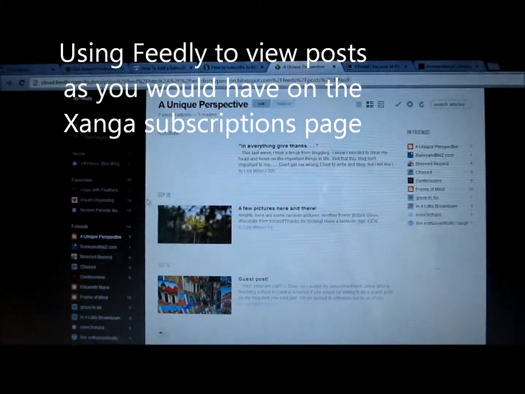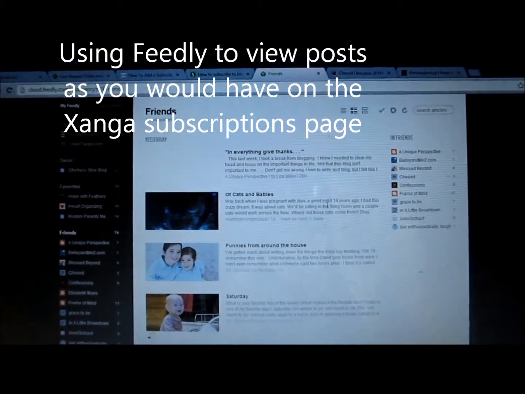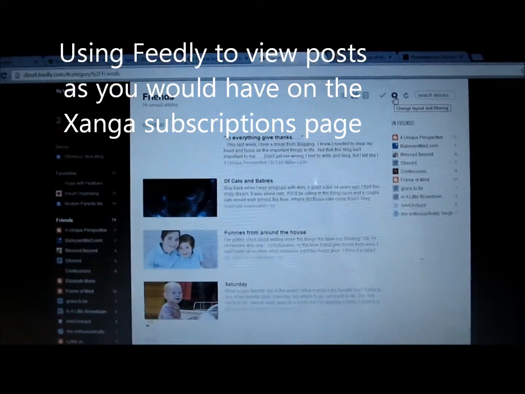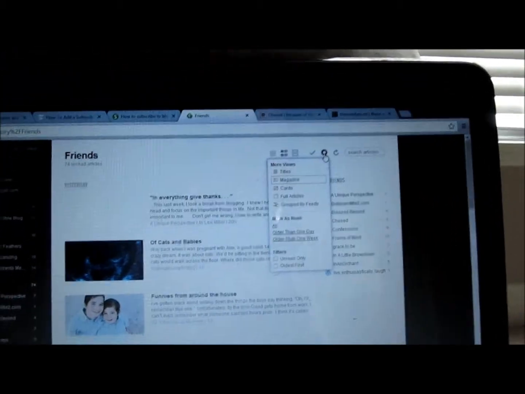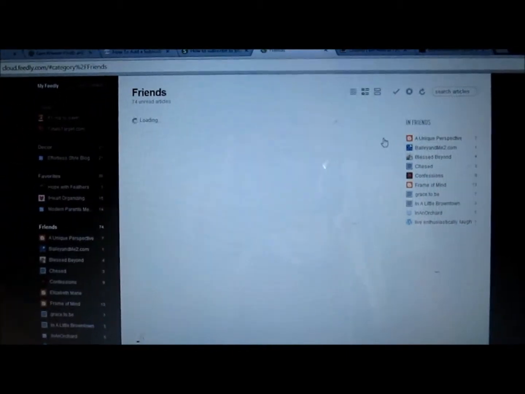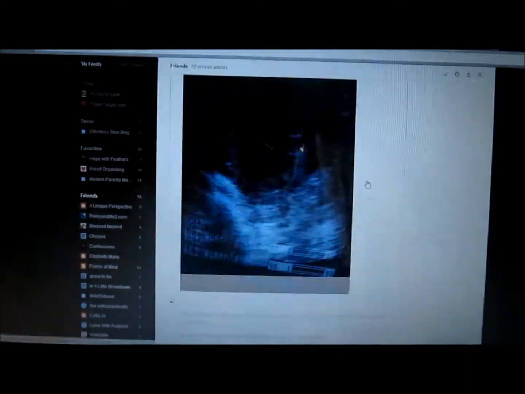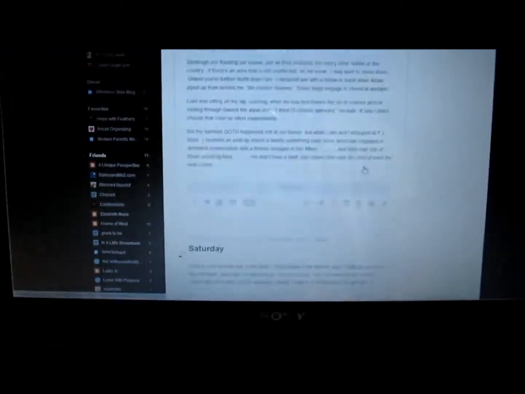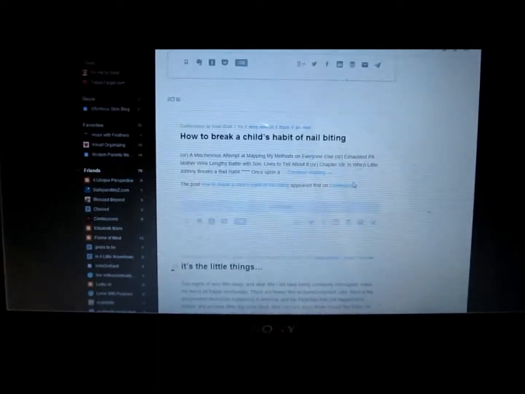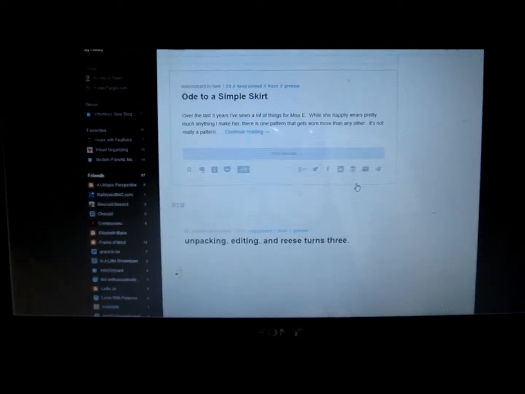Alright, so here's what I thought was pretty awesome. Let's say I click on the Friends category. This is showing any recent blog posts from any of my friends. If I come up here in Settings and say Full Articles, then for all of your friends' blog posts, the entire post is going to be posted right here, all in a row, same as what your Zanga blog reader was like. I can't remember what it was called, but anyway.